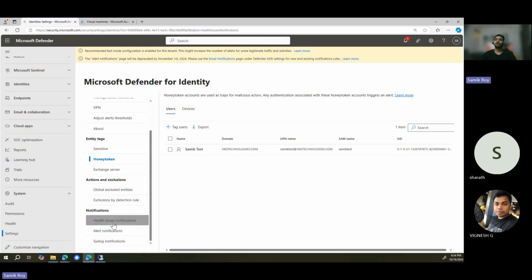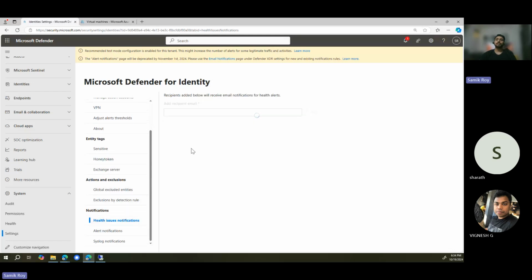And the next thing I'm going to talk about is health issues. Obviously, there are multiple health issues possible for the sensor from time to time. It can be power settings, network settings, or something else. Whichever is the case, either we have to accept the risk of a domain controller health issue, or try to mitigate it. But more importantly, we should get to know about the alert, and that's not an incident. Health issues are never going to get created as an incident.